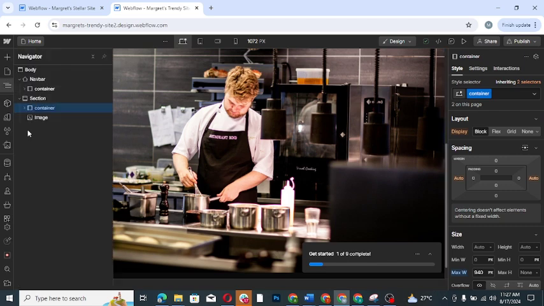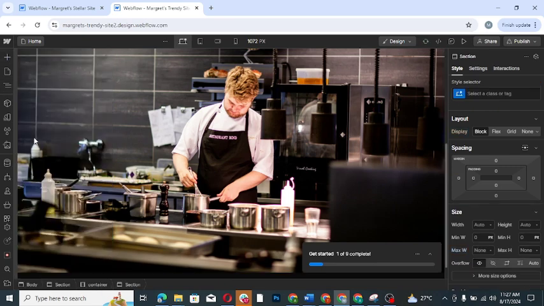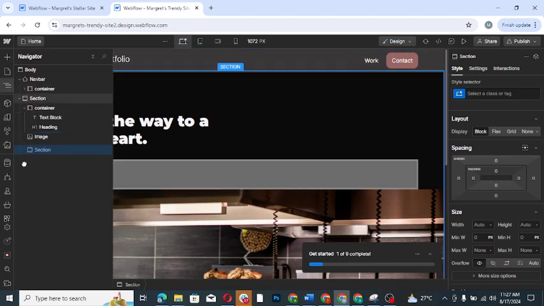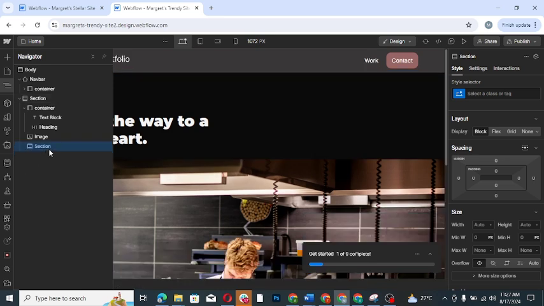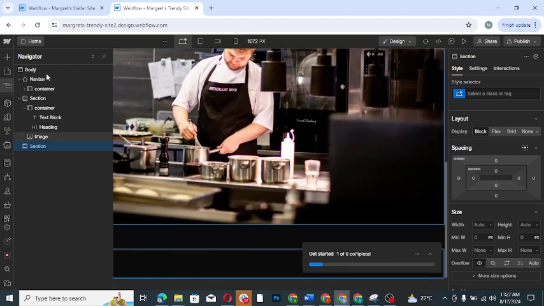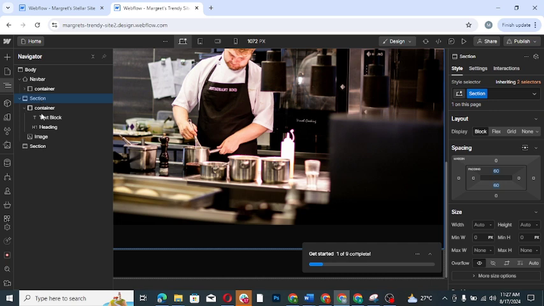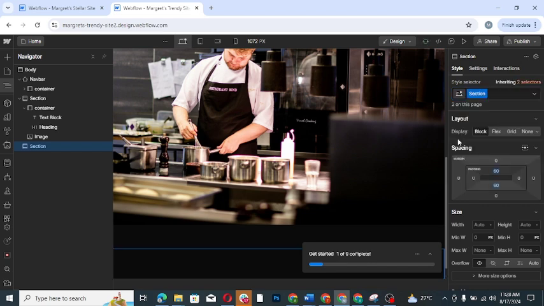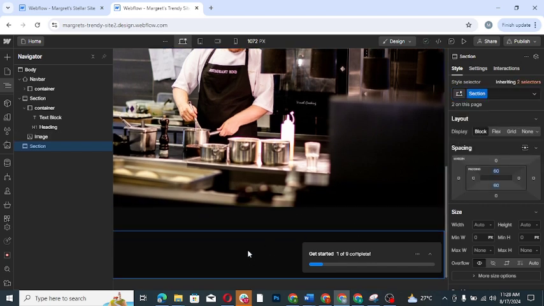So what I'm going to do at first is to create another section. So let me add a section. Let me see where that section shows. Nope, should be out. Yeah, so this section page is out, so you can see the section. I'm going to add a section here too, so I'm going to select this as section. In this section page now, I'm going to be including a container.